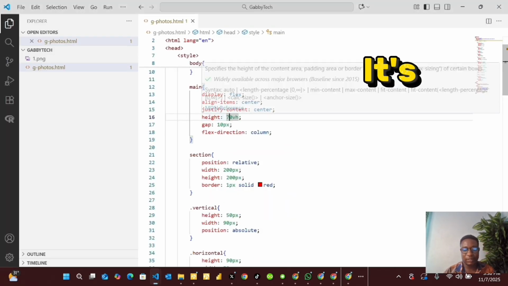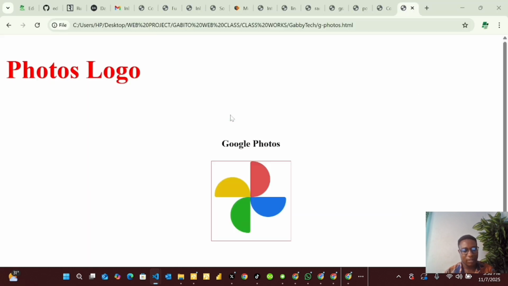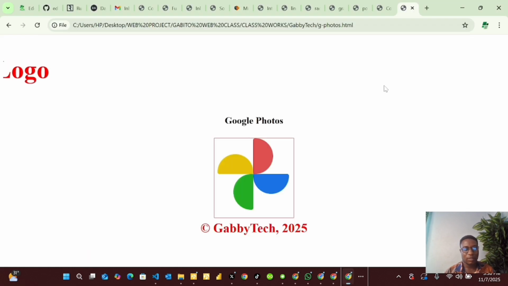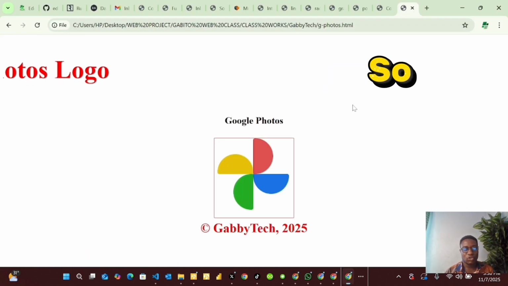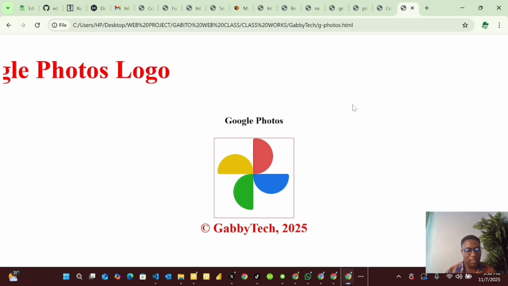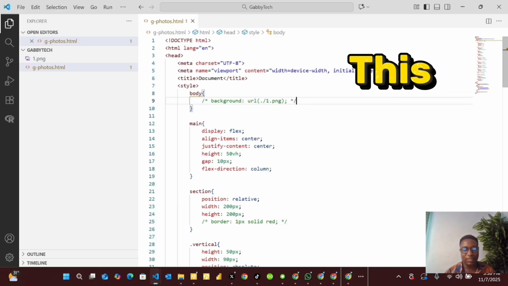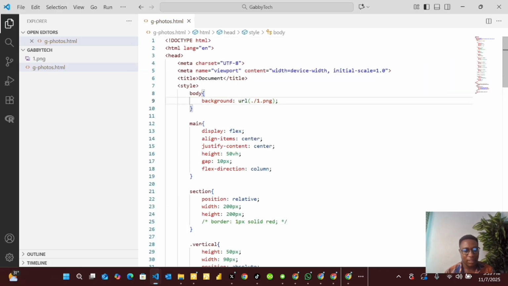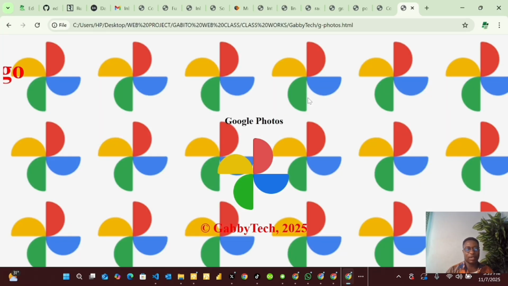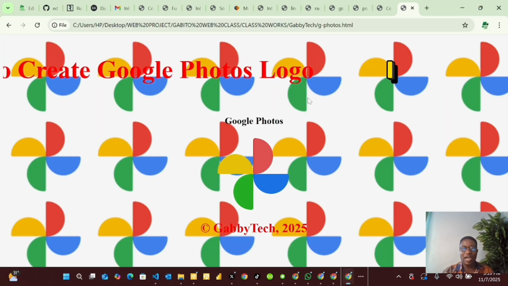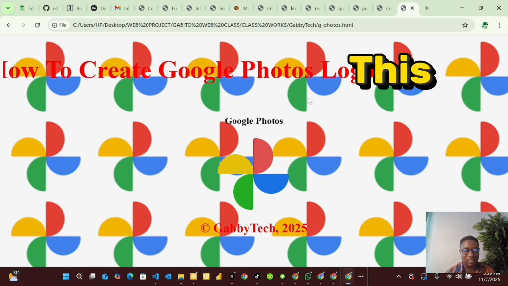It's still hiding it. 50. All right. So this is what we have now. I will have to comment this border and comment this. Okay, and we have it here. Voila.